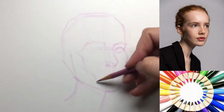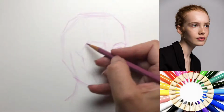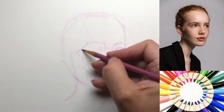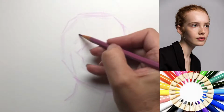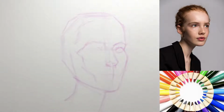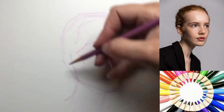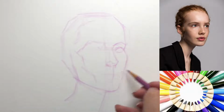Nice to see you. Since we're on a 2D surface, the structure is the first thing to go. The 3D sort of ness, if you will. And so using corners, straight lines, straight line blocking kind of helps me, ensures that the drawing is going to keep that idea all the way through. So I want that idea to be strong in the beginning so that it holds up, doesn't get lost throughout the course of the drawing. I don't know if that makes sense. I think it does.